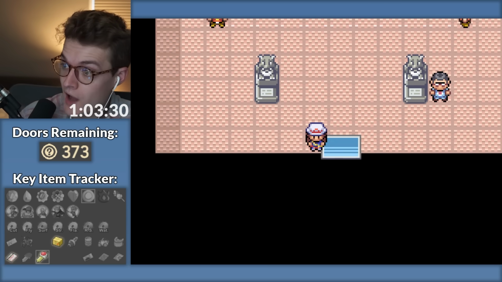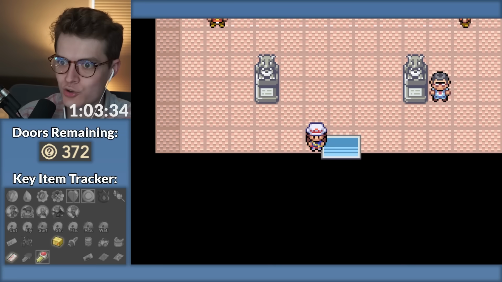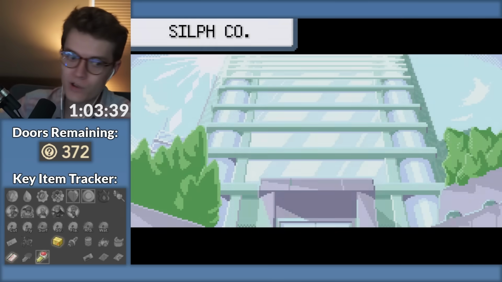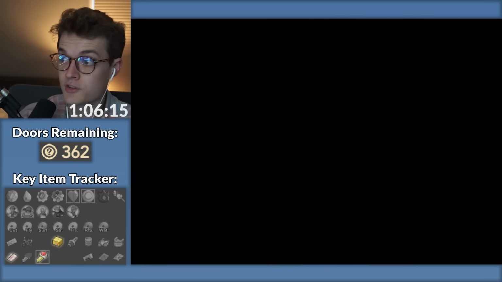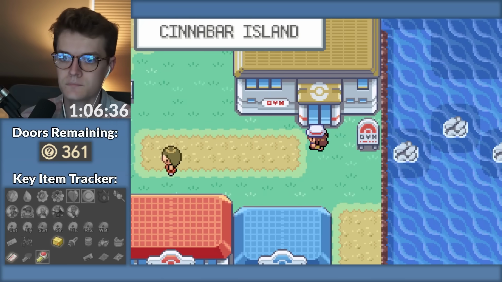A gym! Oh my god, okay, huge. 2 gyms found. I don't think we can beat Koga right now, but we have found 2 gyms. We are little by little clearing things off the list, and we have the key so we can go in here. Does it matter? Not really, it's Rock Tunnel.